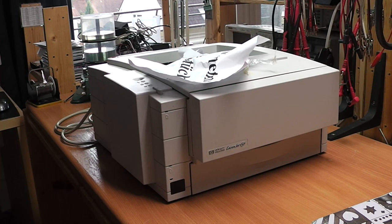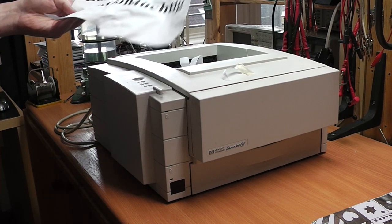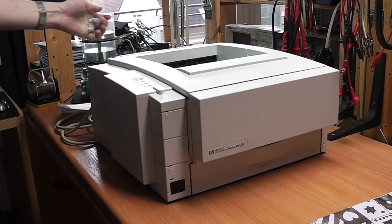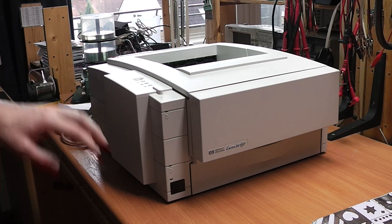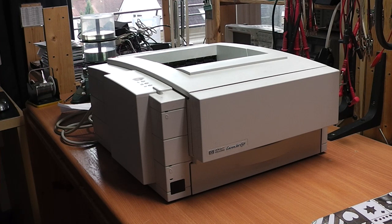I found this laser printer in a kind of odd way. It was actually in the middle of the street with a sign that you could take it, and it had already rained upon it. So I'm definitely not going to use it anymore and am taking it apart. Things that we're going to find in there are probably an interesting fuser unit, a switch mode power supply, what looks like an infrared port, lots of mechanical stuff, and of course the laser unit. So I'm going to take this apart right now and we'll see how it goes.